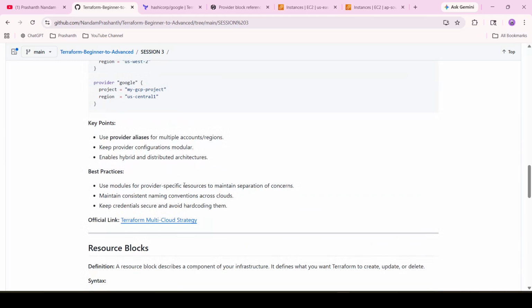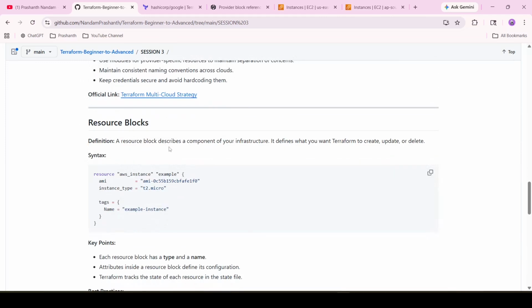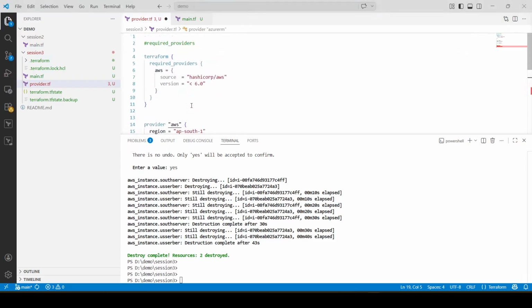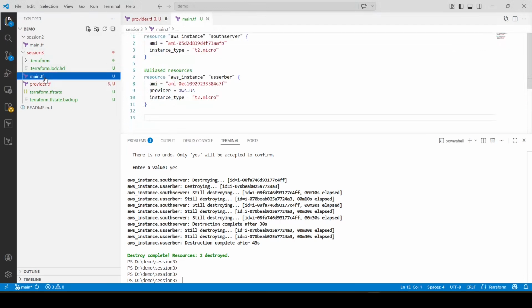And later we have the resource block. If you see, a resource block describes a component of your infrastructure. It defines what you want to create, update, or delete. See, this is what our resource looks like. Let's go here, I'll go to main.tf. This is our resource, because we are creating this one.